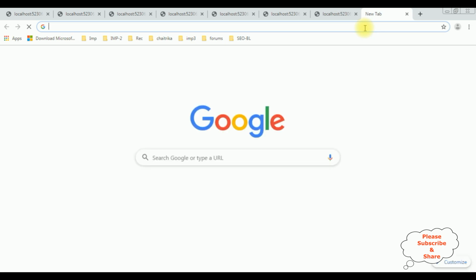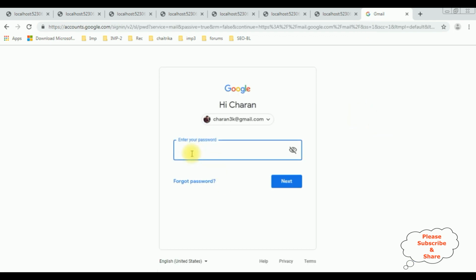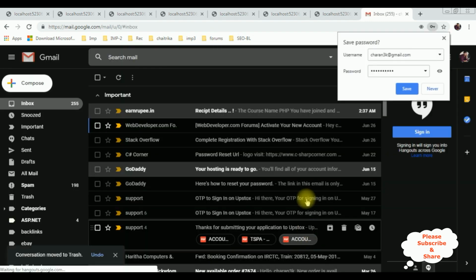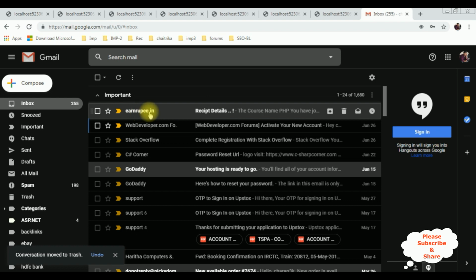Now I'm entering the password. Click next. And here we got a message from ironrupee.in, which we have sent the email.